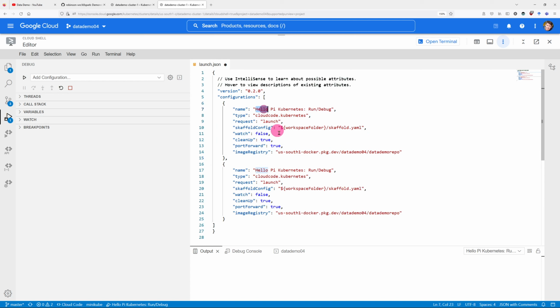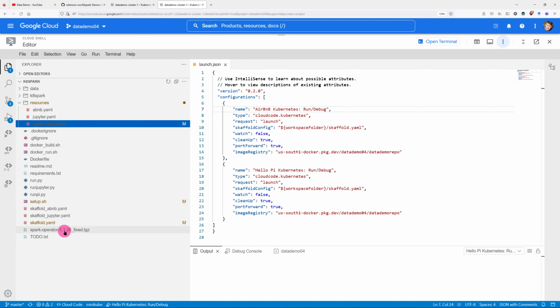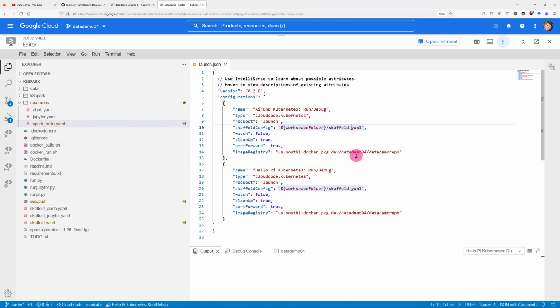And instead of hello, I'll use Airbnb or something like that. So I've got a demo of Airbnb. And if I look at my files, it's going to be scaffold Airbnb. So let's see if I can get that one to work. Everything else is the same. I just got a different startup, essentially.